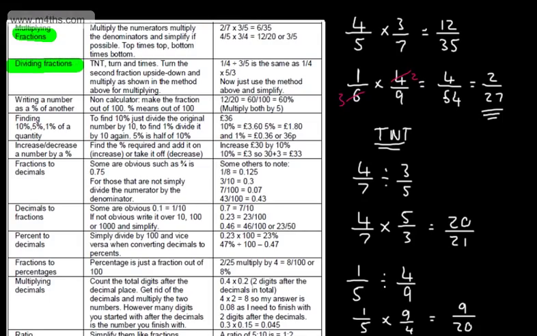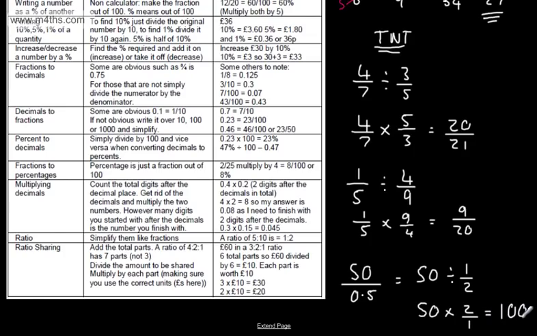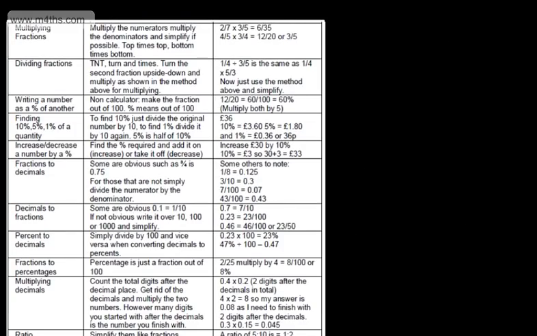You will have to remember that, but it's really important. And that goes back to that question we looked at. If we have 50 divided by 0.5, we could write this as 50 divided by 1/2, which is the same as 50 multiplied by 2 over 1. And of course, 2 over 1 is just 2, and that gives us 100. So that was the one we looked at before, and hopefully that makes some sense. So that's dividing fractions. Okay, let's go ahead and look at the next one.